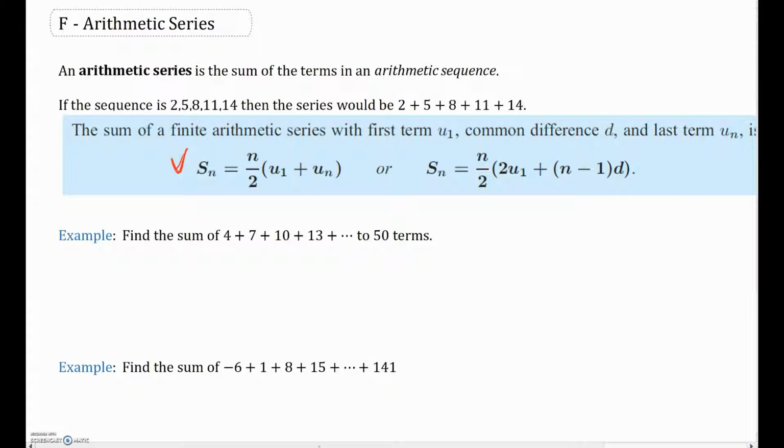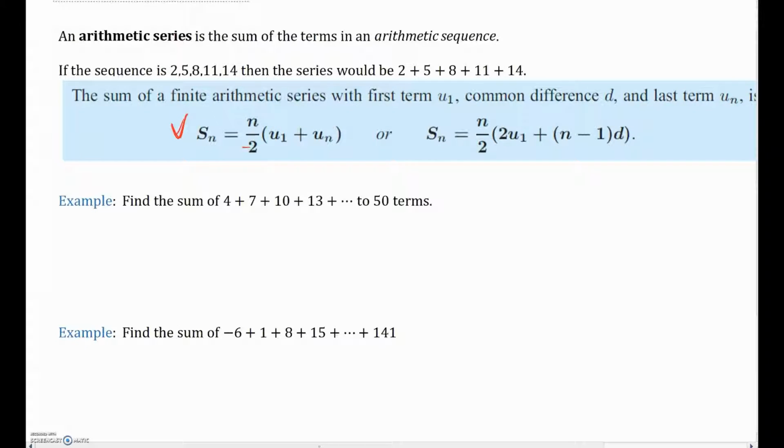But let's use it. All you need to know in this formula is how many terms there are in the list, which I think I can tell. And then I need to know, look at the notation here, the first term, but I also need to know the last term. If there's 10 terms, then I need to find u10. I have to know the last term. So you need the first and the last. Now remember, we also have a formula: u_n equals u_1 plus (n minus 1) times d. If I substitute this into there, I get this second formula. So that's why you see two formulas. It's just a quick substitution of one formula into another, the one from the previous lesson.